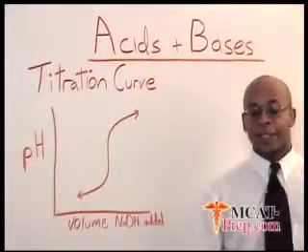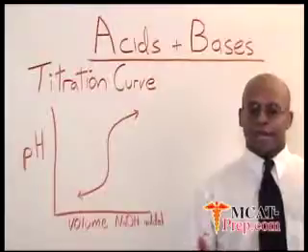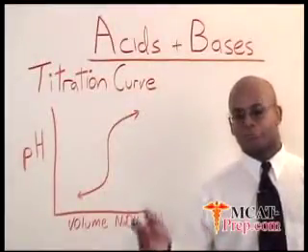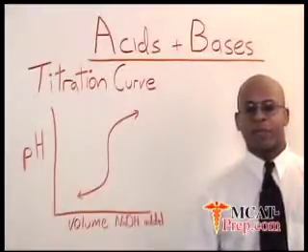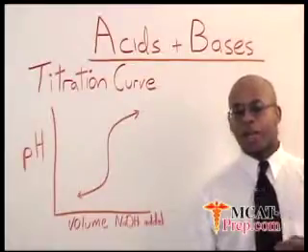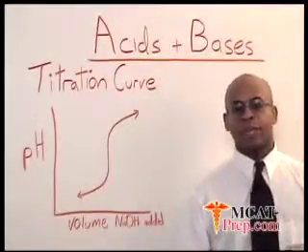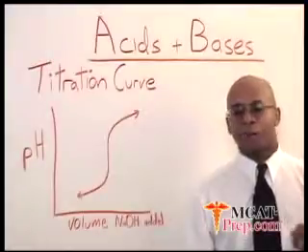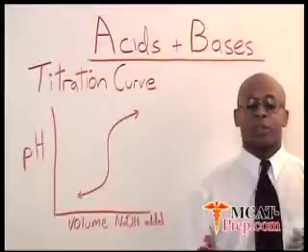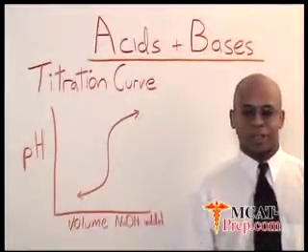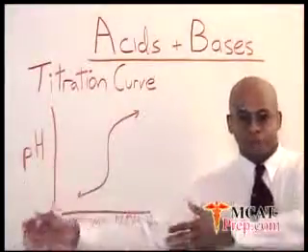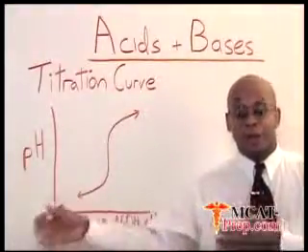Judging from what we've already seen, the pH of an acid must be relatively low, and the pH of a base must be relatively high. This is clearly because if the pH is equal to negative log of hydrogen ion concentration, if you were to have a very small hydrogen ion concentration, for example, 10 to the minus 14 would be a tiny hydrogen ion concentration, because 10 to the minus 14 is 0.00000000000001, and so it's a very, very small fraction.